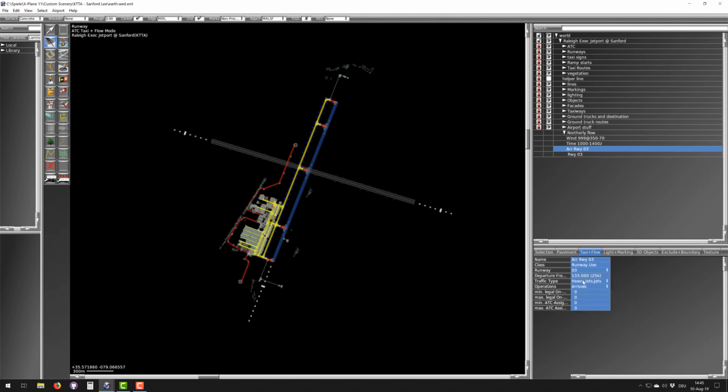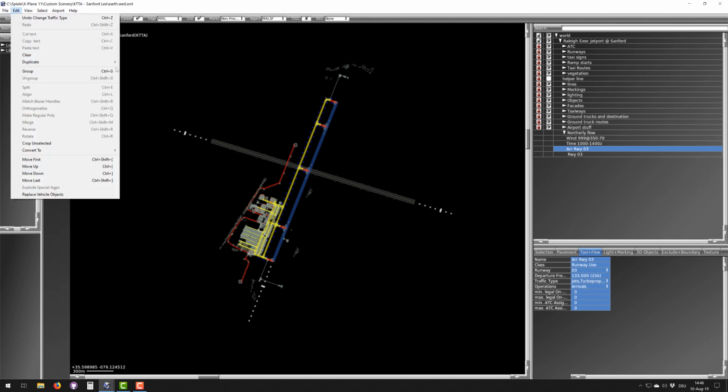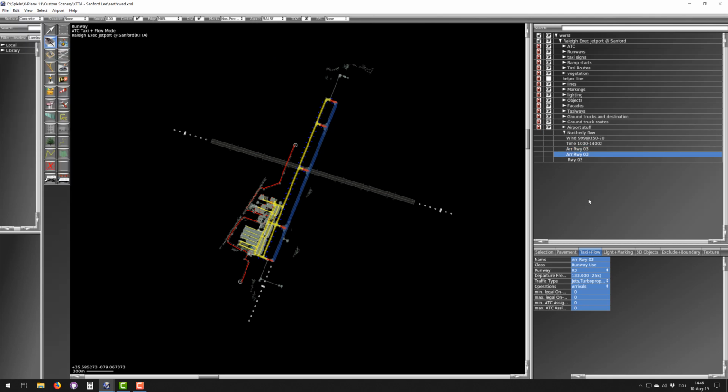If you want all the arrivals to go there, you would have to click all these, but maybe you just want the props, the helicopters, and the jets, and the rest is okay to land on a different runway. So we'll just say arrivals, these ones. We'll just make a copy of this one really quick. Edit, duplicate in place, and we say the other arrivals should be on runway maybe 10, and now we want the heavy jets and the fighters to arrive on that one, but not these ones anymore.